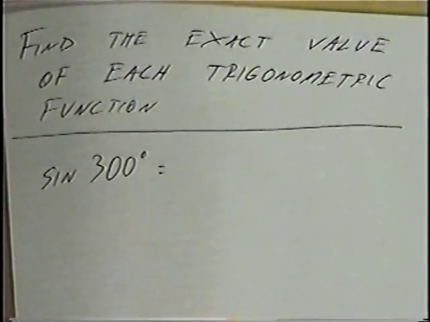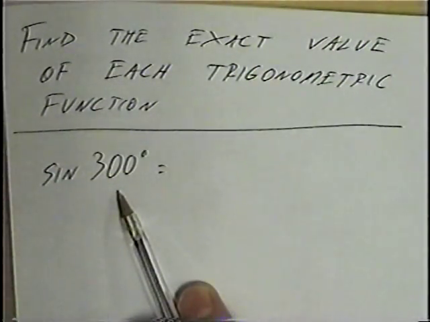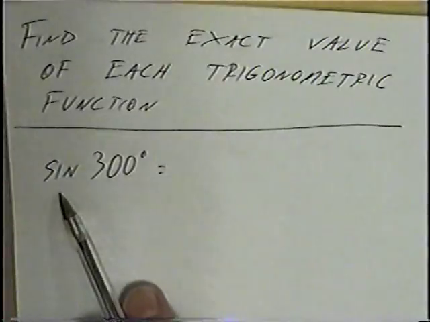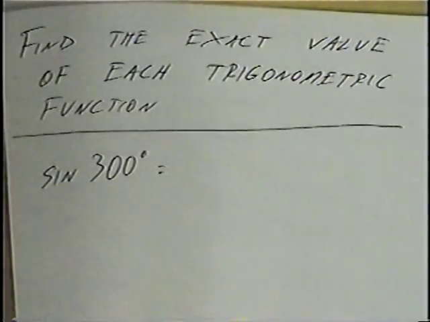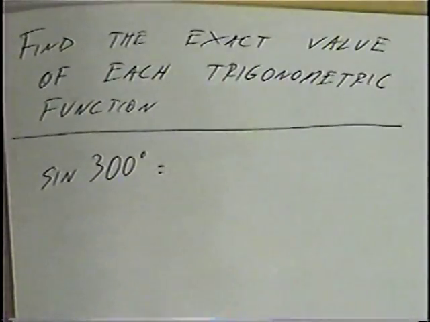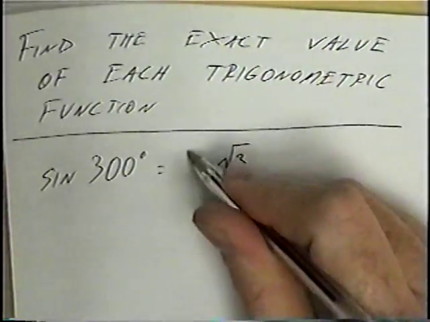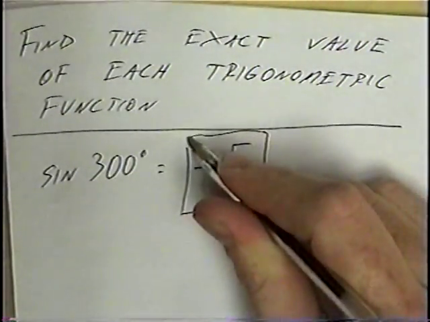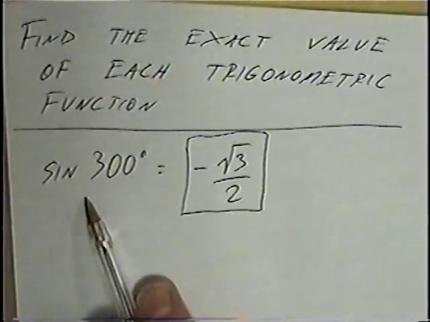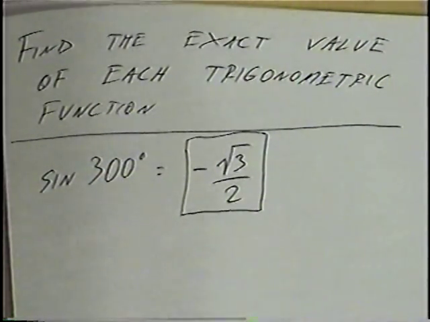To find the sine of 300 degrees on the unit circle, you can first locate 300 degrees, which is in the fourth quadrant in the bottom right hand of the unit circle. The sine value again is the y value. So the sine of 300 means the same as the y value of 300 degrees, which would be negative radical 3 over 2. So using the unit circle, finding the exact value of sine of 300 degrees, the sine value would be negative radical 3 over 2.